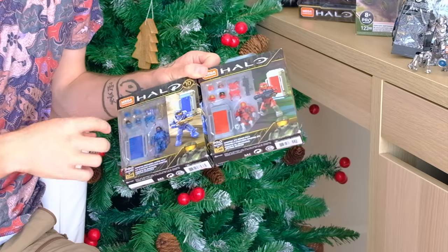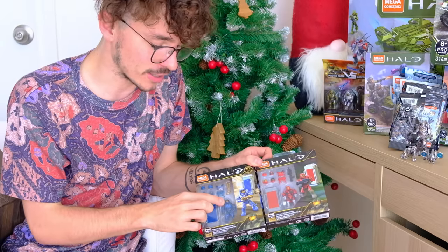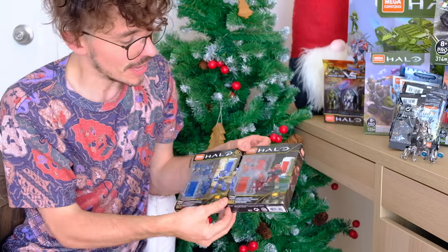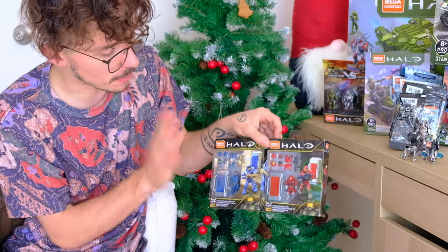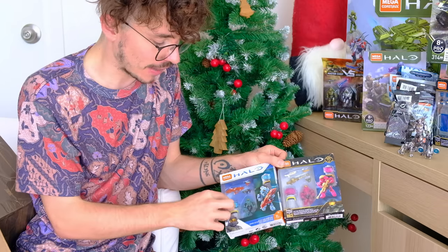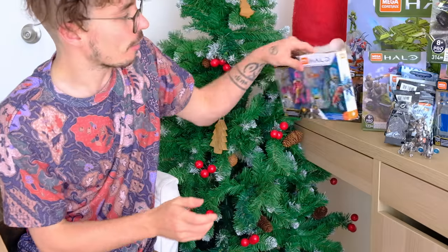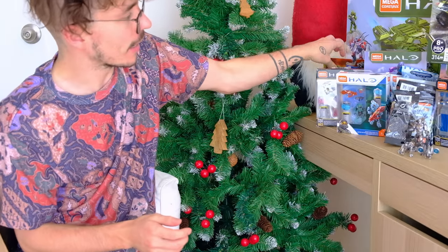Armors like EVA, Scout, we've got the Hazop and the Grenadier. And I know Jonathan in particular was excited about the CQC. That was a very interesting armor permutation for them to make. To have packs that are based around in-game things like Halo 5 Guardians, they have these power pack stations, so it's perfect to sort of bring your dioramas to life, make them really feel like they're out of the game.